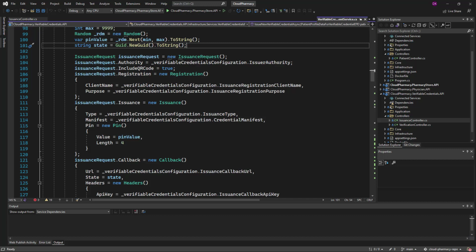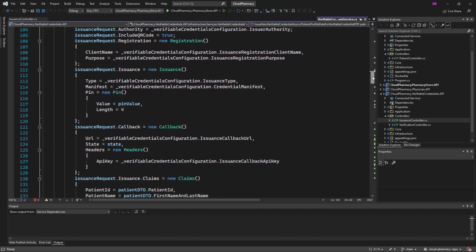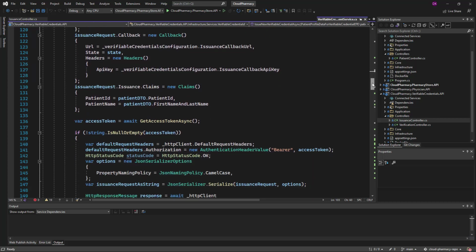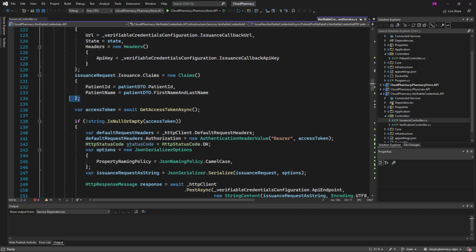But in general, I have to create this issuance request. And what is really important to mention, please note that if I scroll down in the issuance request, I have this information about the patient. So there is the patient ID and patient name.